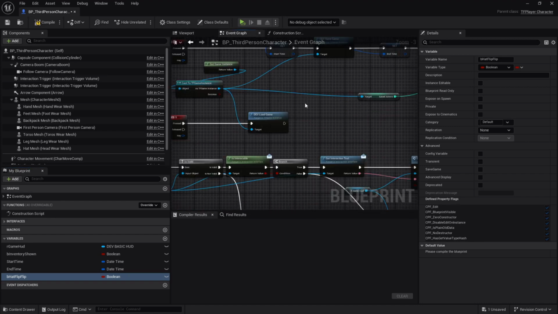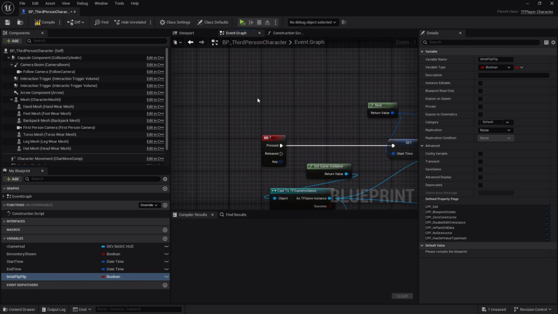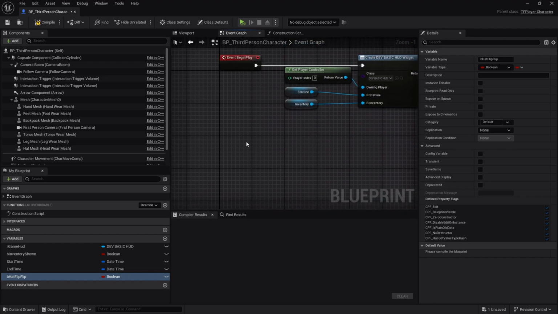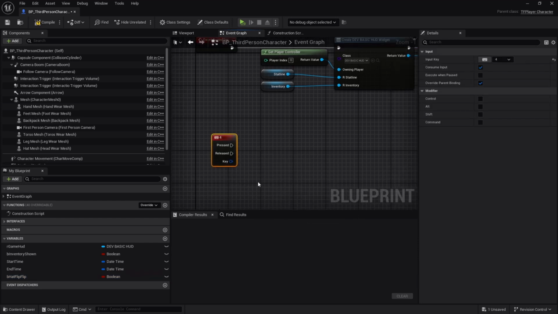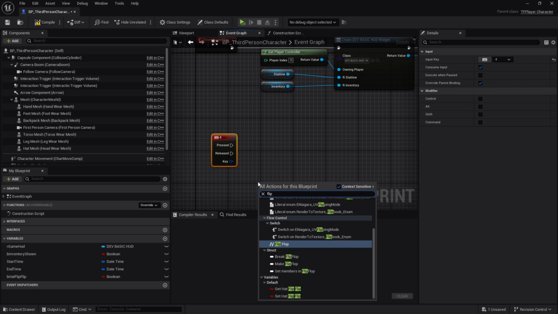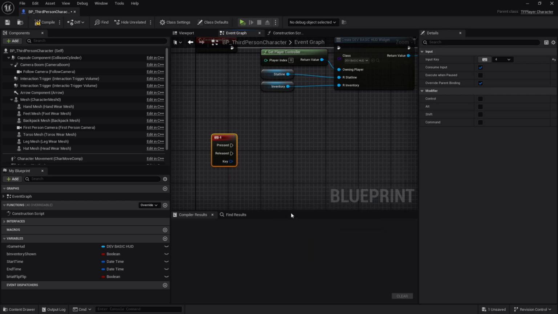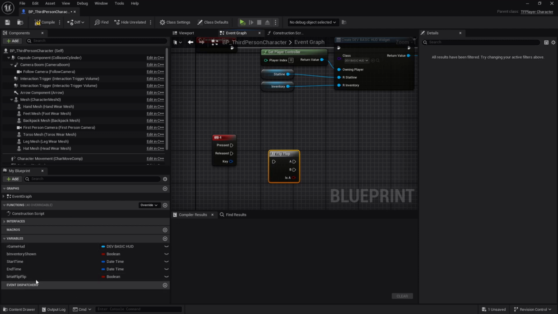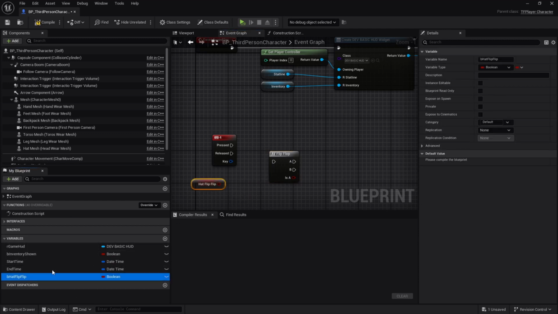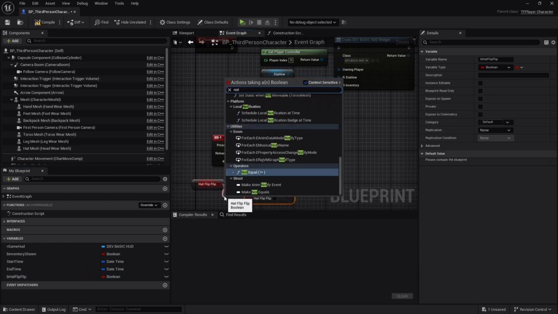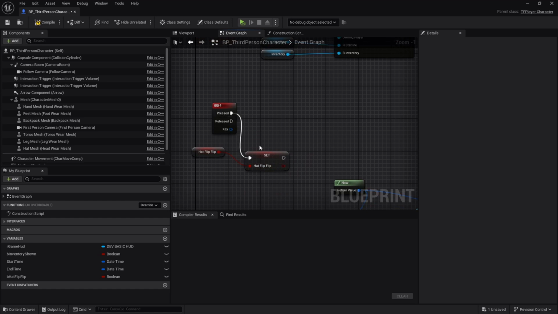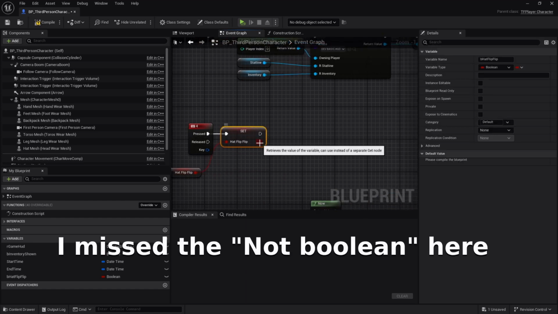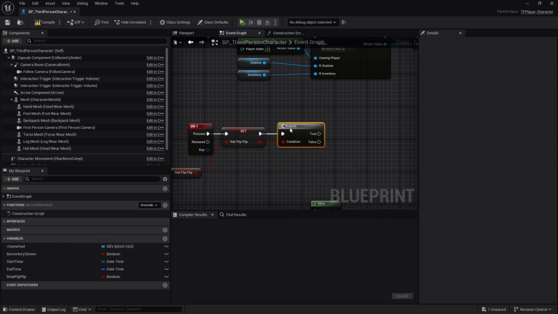So in our event graph, we already have some bindings in here. We have 7, we have 9 for our save. I'm going to put this on 4 just because it's far enough away from everything else. And then go flip flop. Grab this, and then we're also going to set this, and we're going to go not. Oh, no, that's not what we want. We just want a branch for this, sorry. And this will cause it to flip back and forth between that. And we'll go branch. So that's an if statement.